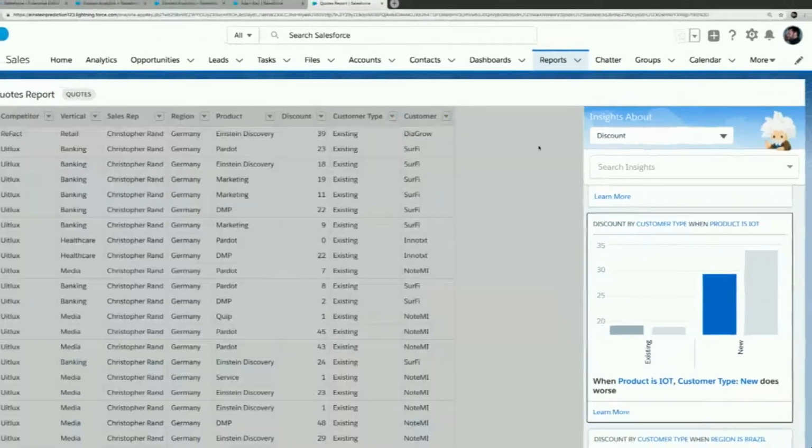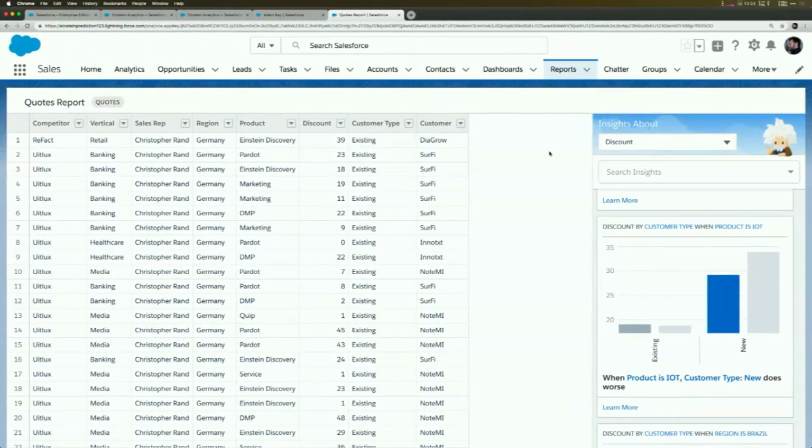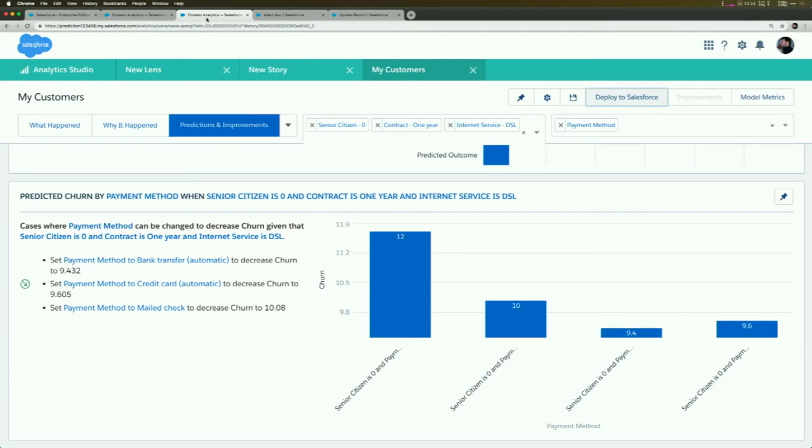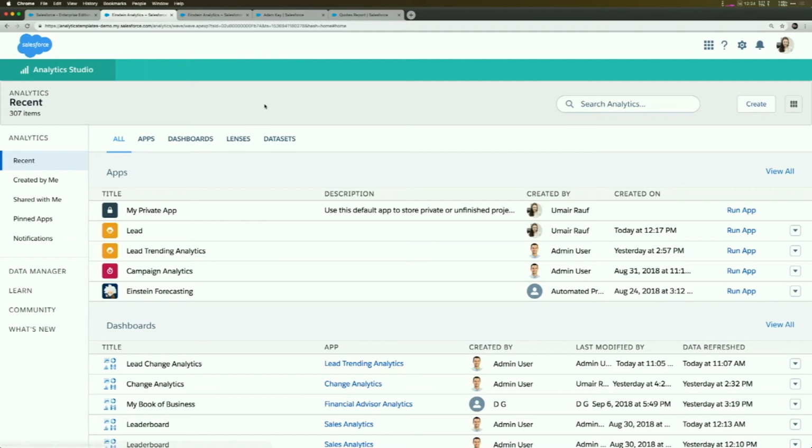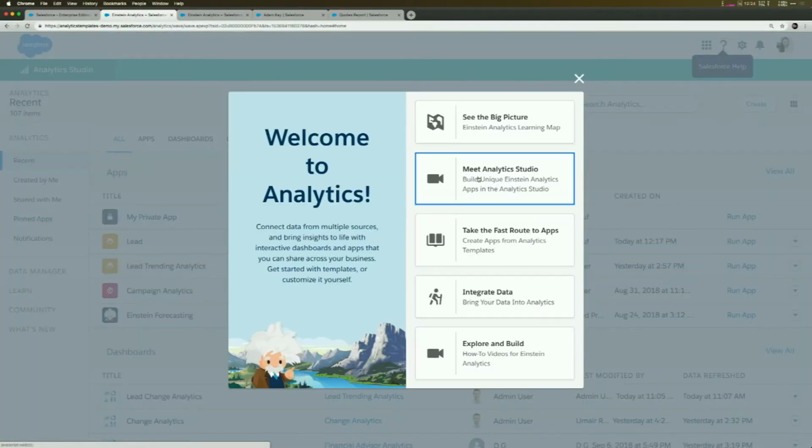So really bringing these kinds of capabilities everywhere we can in analytics. And the last thing I want to show you is something interesting about how we also embed help, because this can be a little bit intimidating, right? So that's why we have the welcome mat, something that will arrive the first time you go into the product to show you all the videos and insights about how to launch the product.